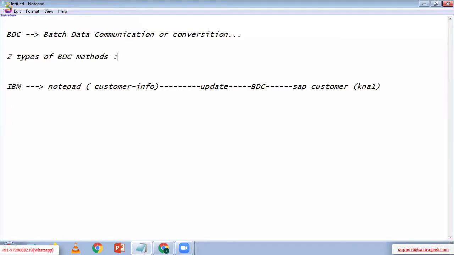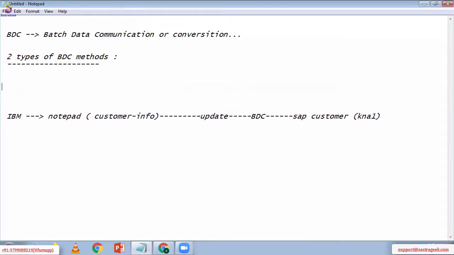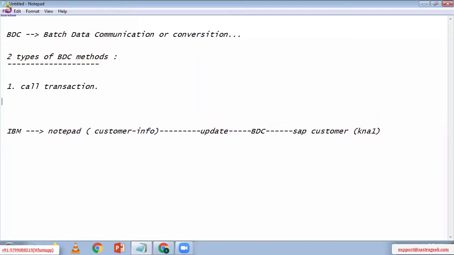The first one is call transaction, and the second one is session method.